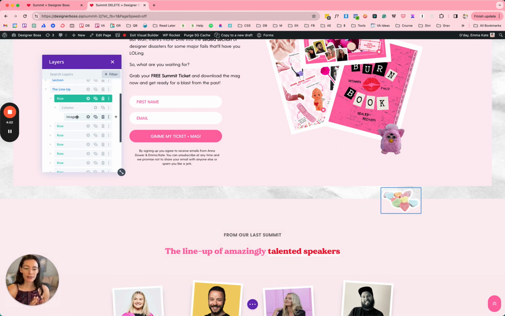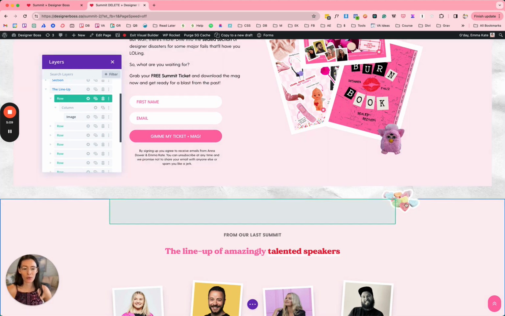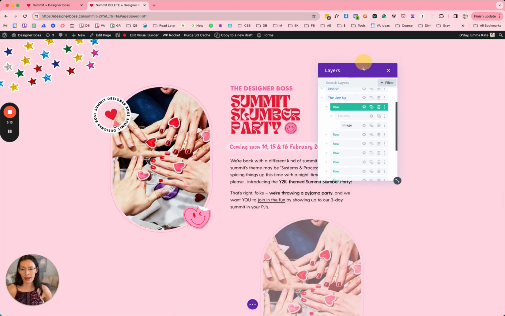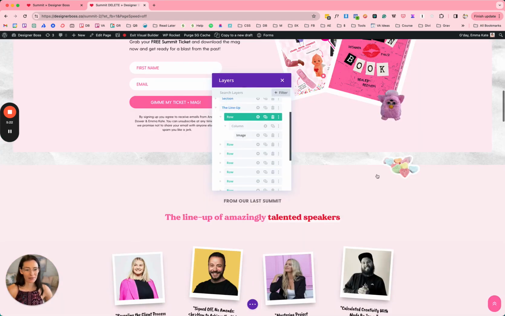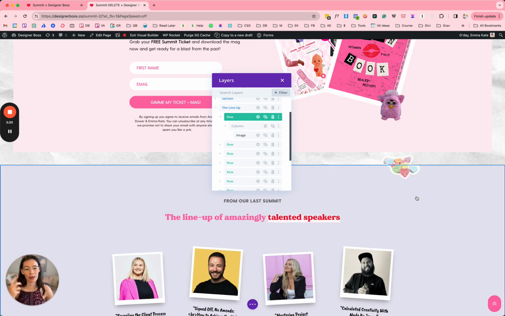So the reason I put this one in a row, what I've done is I've changed the positioning of the row as well. I've done absolute positioning on the row, not just the module. And the reason for that is I want it to overlap a section. What we had is we just had this overlapping the image within the row. We actually want this image to overlap a section, and therefore I needed to put it in the row. It just made it easier to put it in the row. You can work around these things and not have them in a row, but I just find it's easier for me. So that's what I've done there.